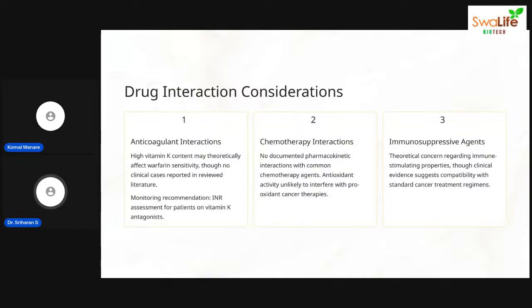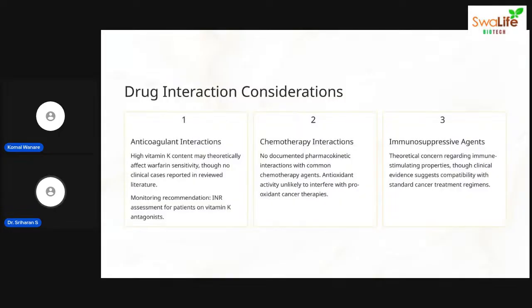But for wheatgrass, they are showing significant analysis. So, anticoagulant interaction. Why anticoagulant interaction here? You may want to think about that. If you go to the first slide, its bioactive compound is chlorophyll. Chlorophyll has a great action in DNA repair, but it also has a high vitamin K content, so it can cause some interaction. There is still no clinical case reported, no clinical case report or review.